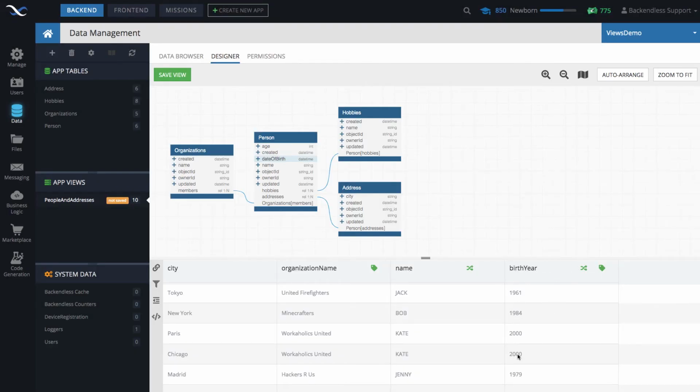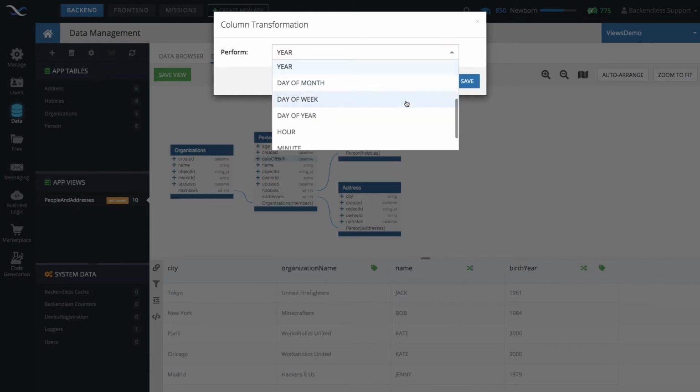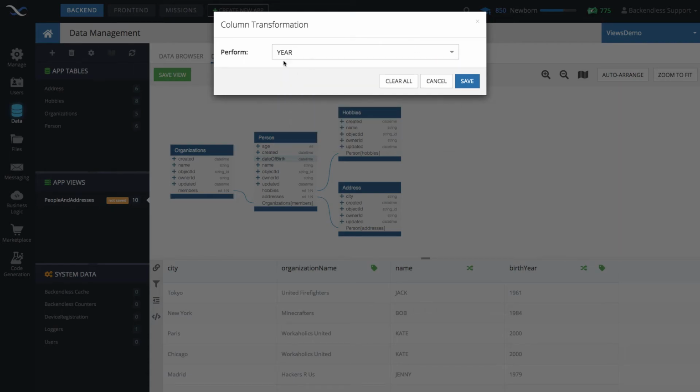So now we have birth year. As you can see, it is very, very straightforward. And for datetime, as you can see, there is a bunch of other transformations that you can use, anywhere from day of month, week, year, hour, minute. Pretty much every single element that the date includes can be extracted using transformations.